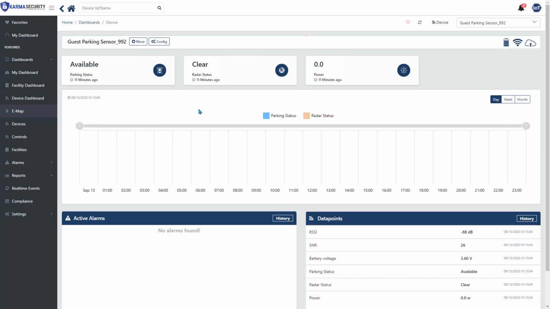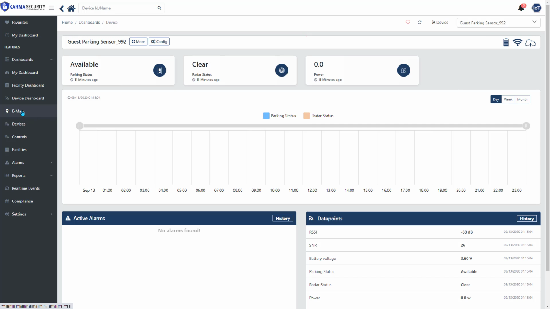I can send alarms, I can send notification as we saw previously. We can also see the status of the device and the connection.